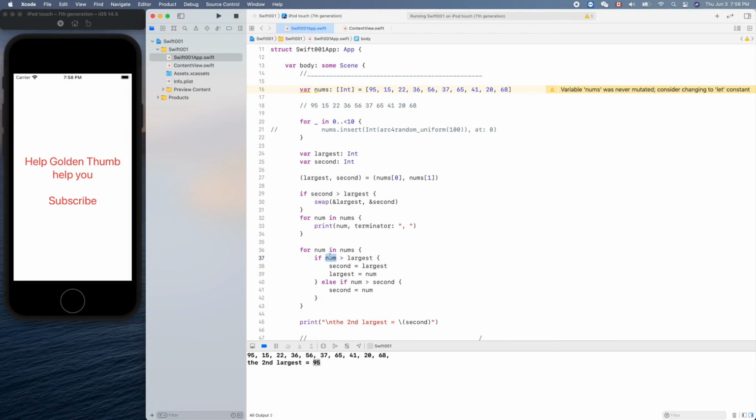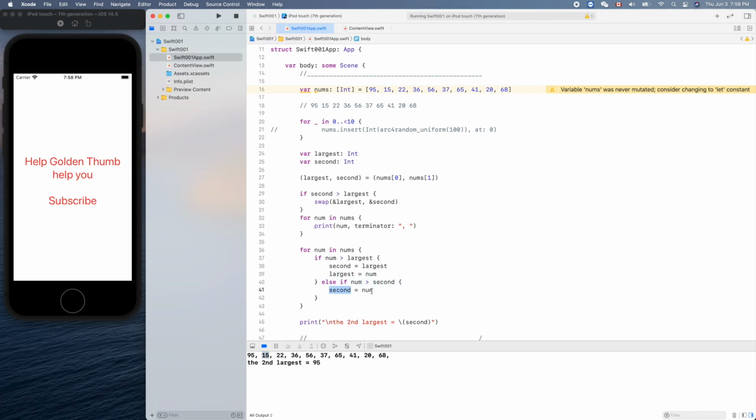In the first iteration of this for loop, the number is 95, num is 95. It's not greater than largest. So the logic arrives here, but it is greater than 15, the current second largest.